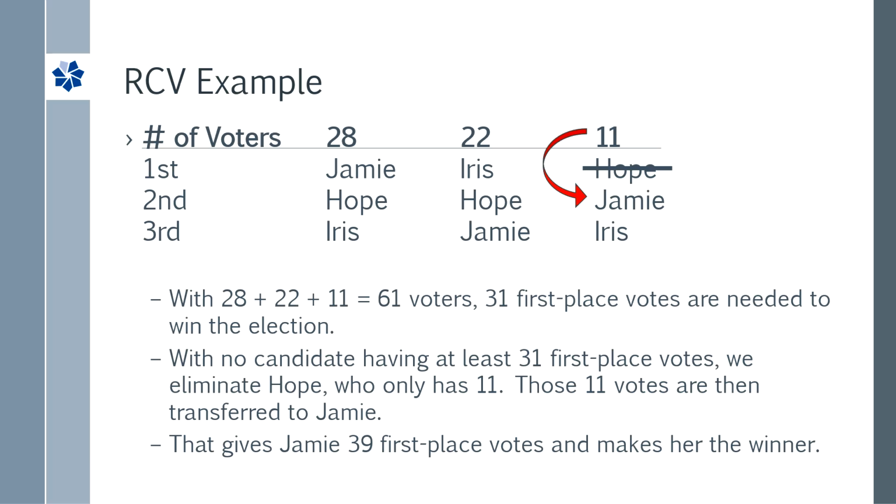There's no guarantee that all the voters are going to vote the same. If there was a fourth column that had Hope, and then Iris, then Jamie, some of the votes could go to Jamie, some could go to Iris, but in this case, they all went to Jamie. Some people call ranked choice voting an instant runoff, which is a very descriptive term. If there's a runoff election, it's nice to have already voted. You get your vote transferred automatically.